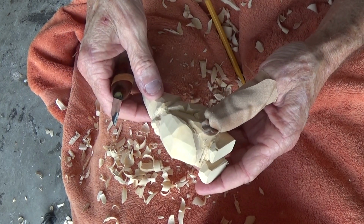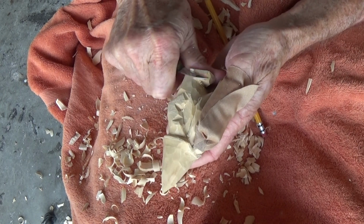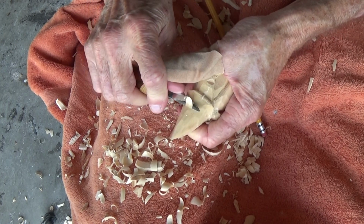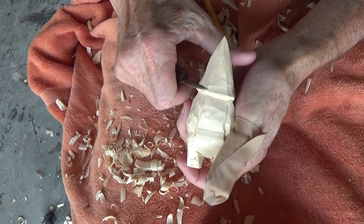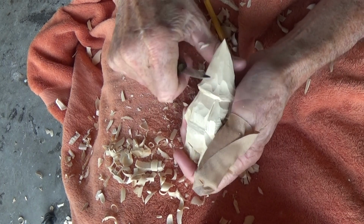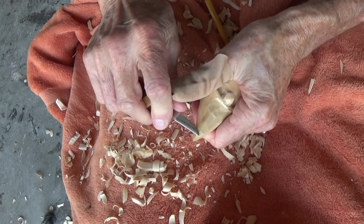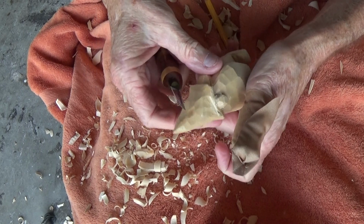There we go. Okay, let's get some of these areas taken care of right here. See how easy it is just to flip as you go up? So it gives it kind of the look that you want. And then take off what you have to. As you can see with the piece.